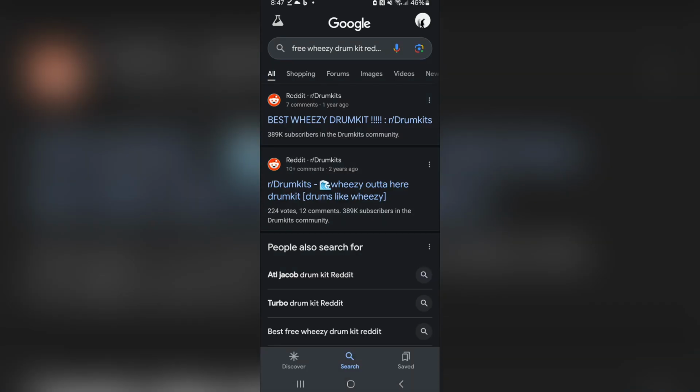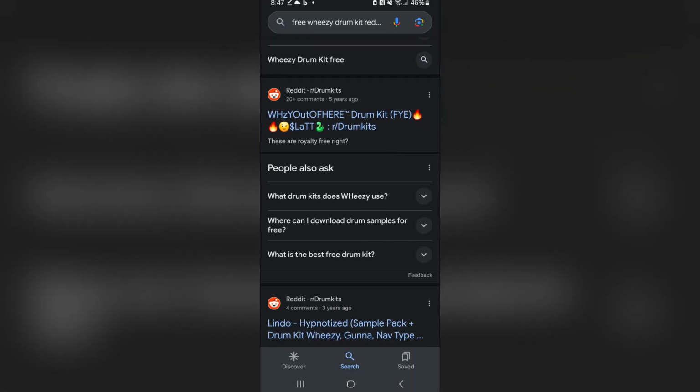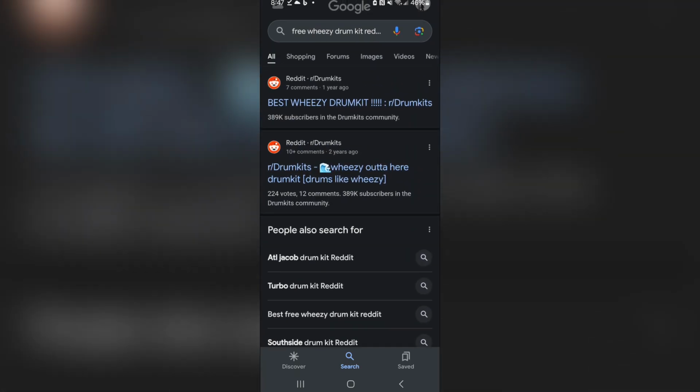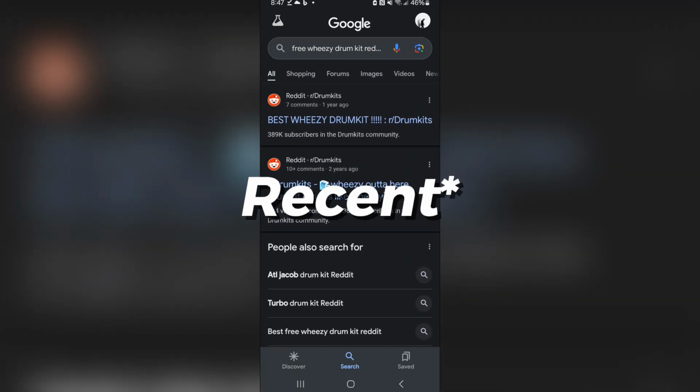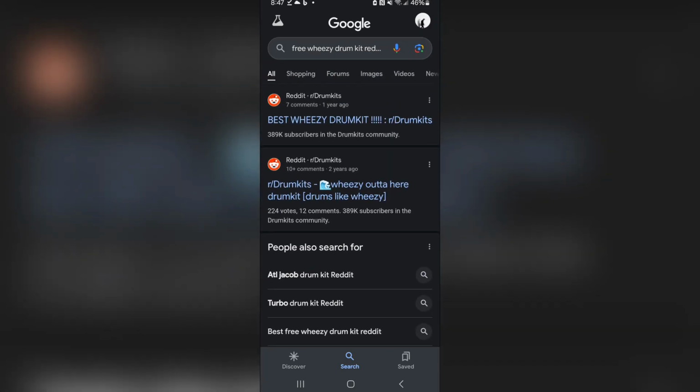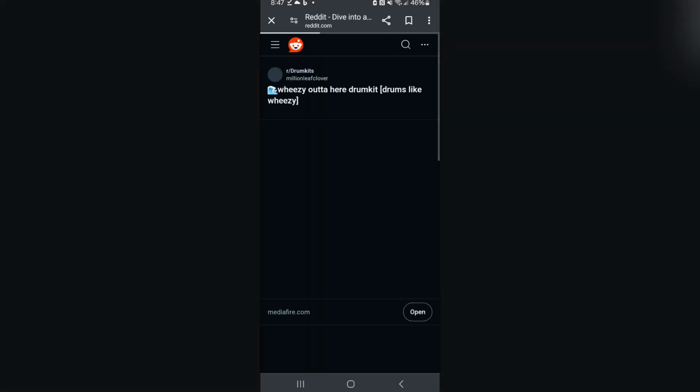Now, once I get to this page, what I like to do is scroll up and down and see which links are the most active as far as comments and which ones are newer, based off the date or the year. And as you can see, I end up choosing the second one because it was newer and it had a little bit more engagement. And once I get here, I'm just looking around to see if anything looks odd or not.